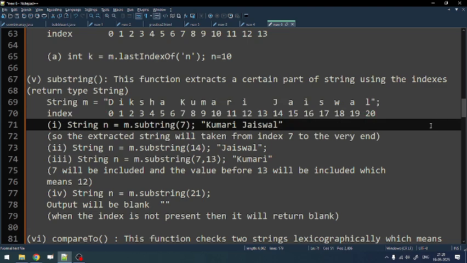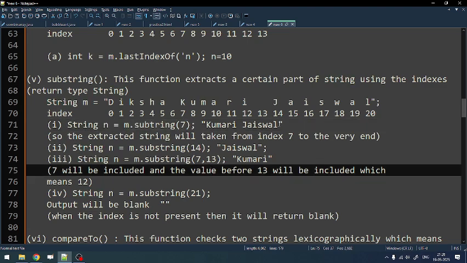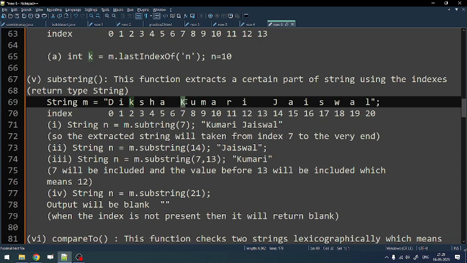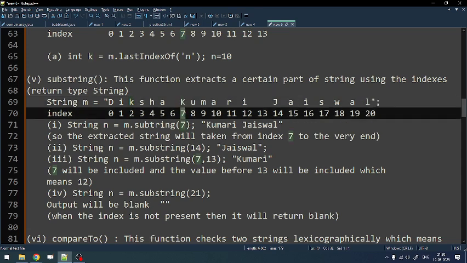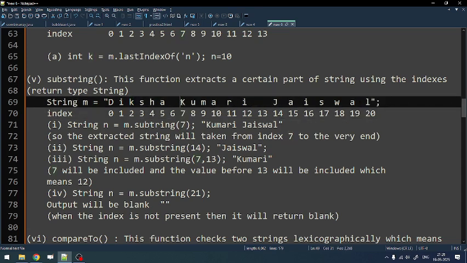So in total 21 letters are there. Now I'm writing string n equal to m dot substring 7. What do I mean by that? 7 is that index number here, right? If I look at 7, 7 coincides with Kumari's K. So when you write a single index, it will begin from there and end at the very last position.